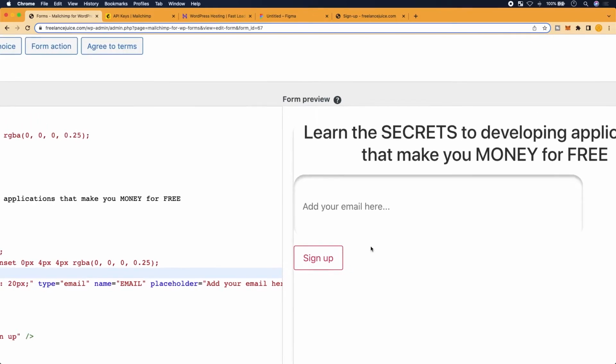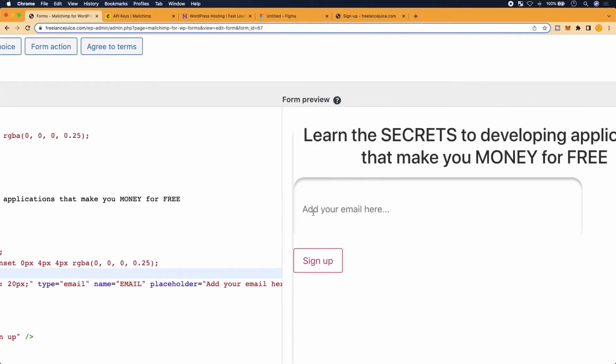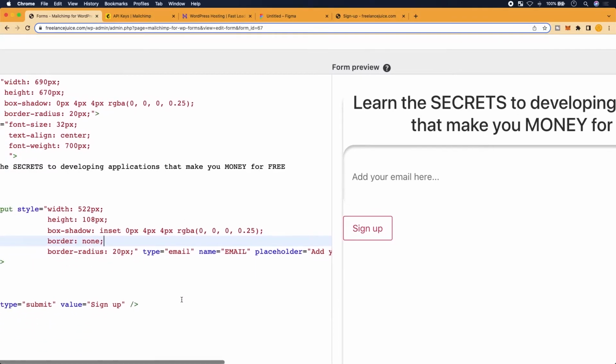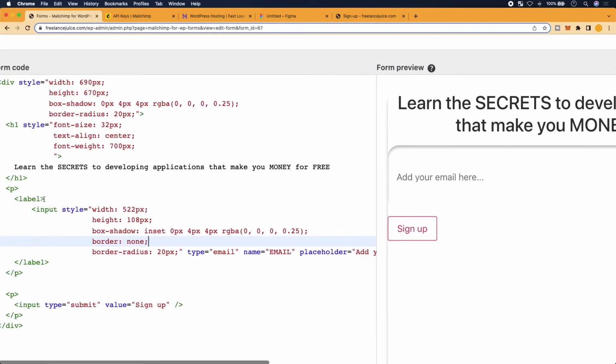Now the thing is, if you notice in this form, the input is still positioned to the left. So what we're going to do is set up a quick Flexbox. Okay, so on top of this label tag, and I'm glad I didn't delete it.